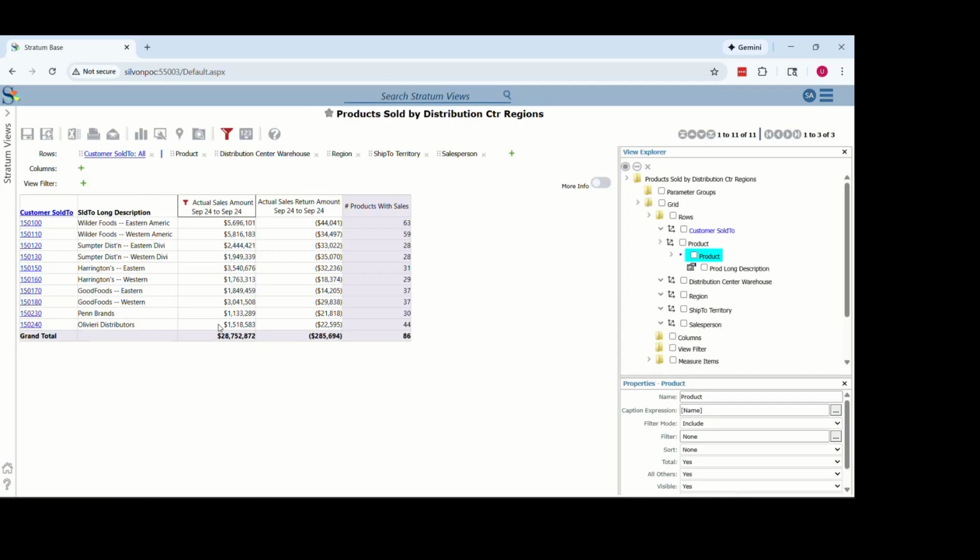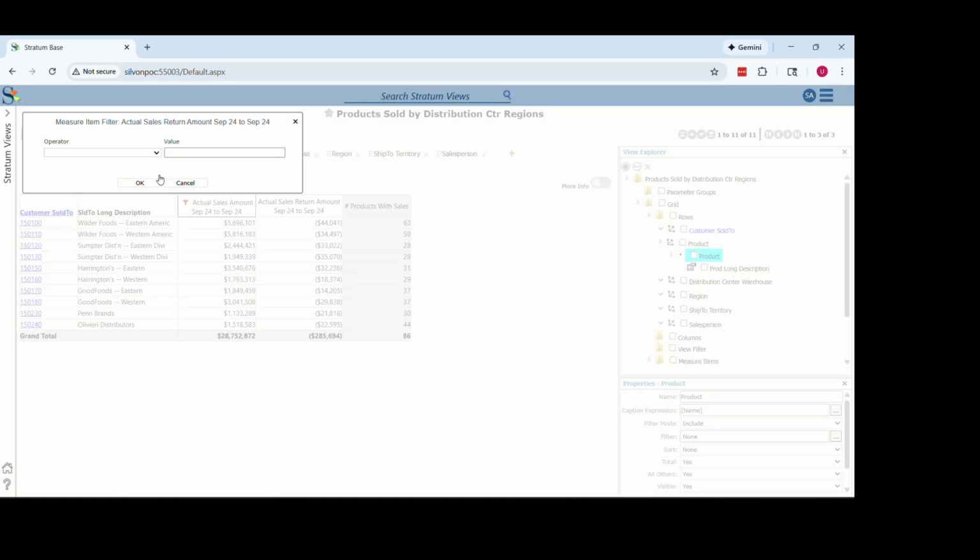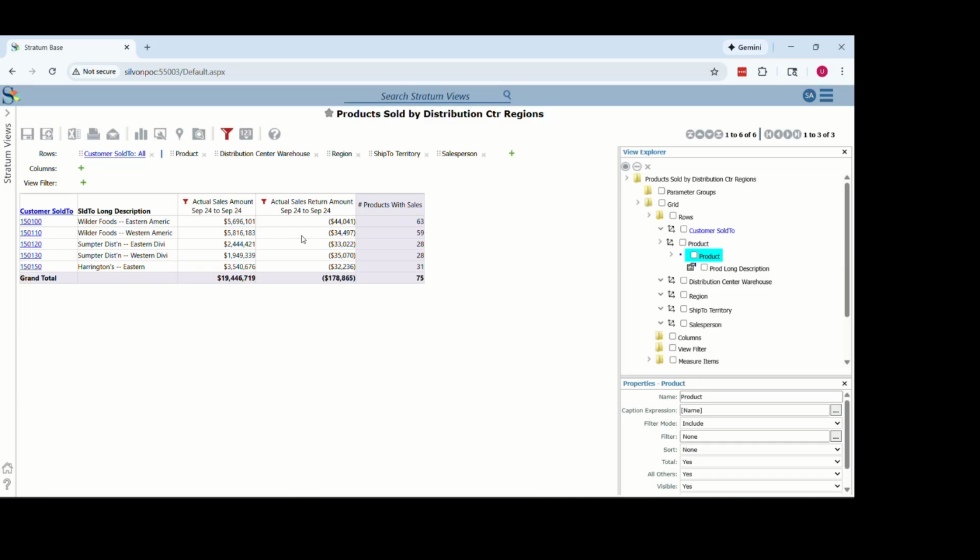Okay. So here's my sold twos that are over a million. And then here, maybe I want to filter on returns less than negative 30,000. So there it is. So you've got an and situation here by default.